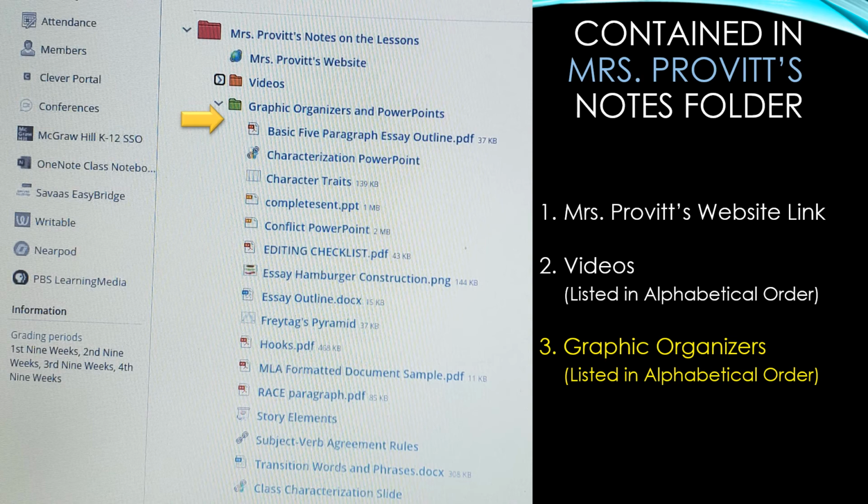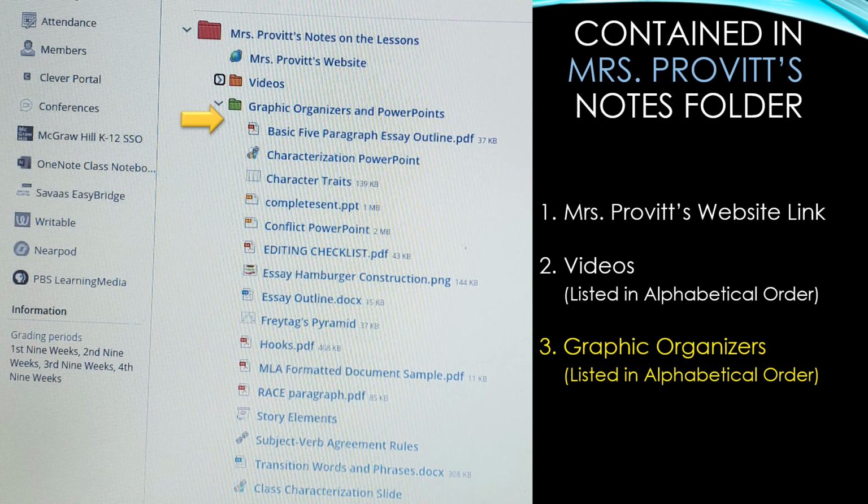As you can see, I have some information that the children will need all year long, and there is no excuse for them not to know this, like the basic 5-paragraph essay outline, editing checklist, essay hamburger construction, hooks, MLA formatted document sample.